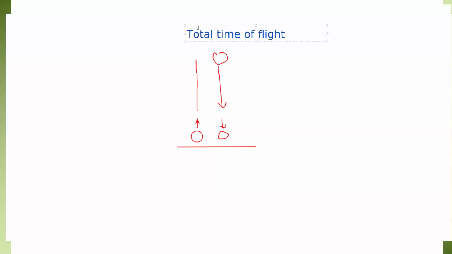I can solve this question in two ways. I can consider the upward and the downward motion separately, and work out the time to go up, and the time to come down will be the same because the acceleration is the same, or acceleration and deceleration. So I just work out the time to reach the maximum height, and the total time of the flight, how long it will remain in the air, will be twice that. Or I can also consider the full motion and solve with the full motion.